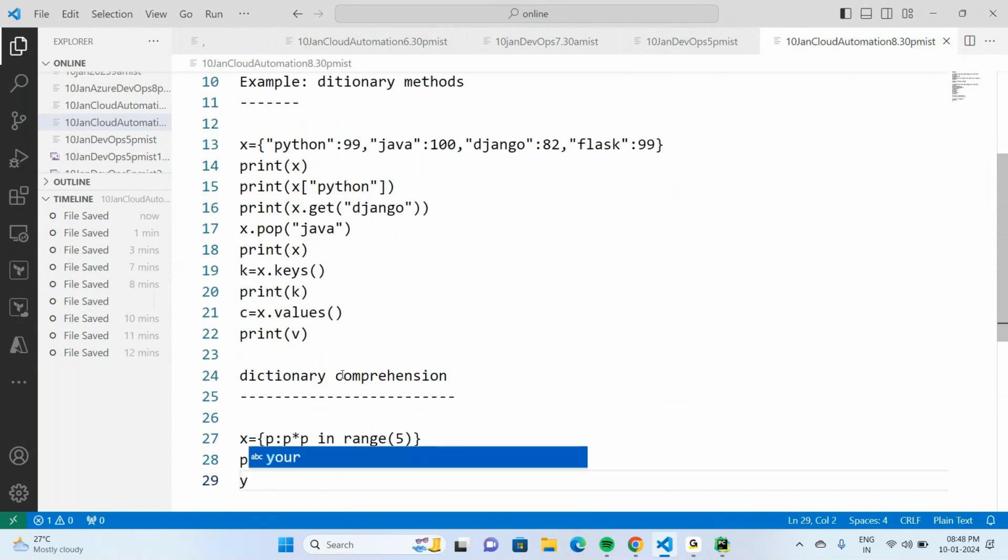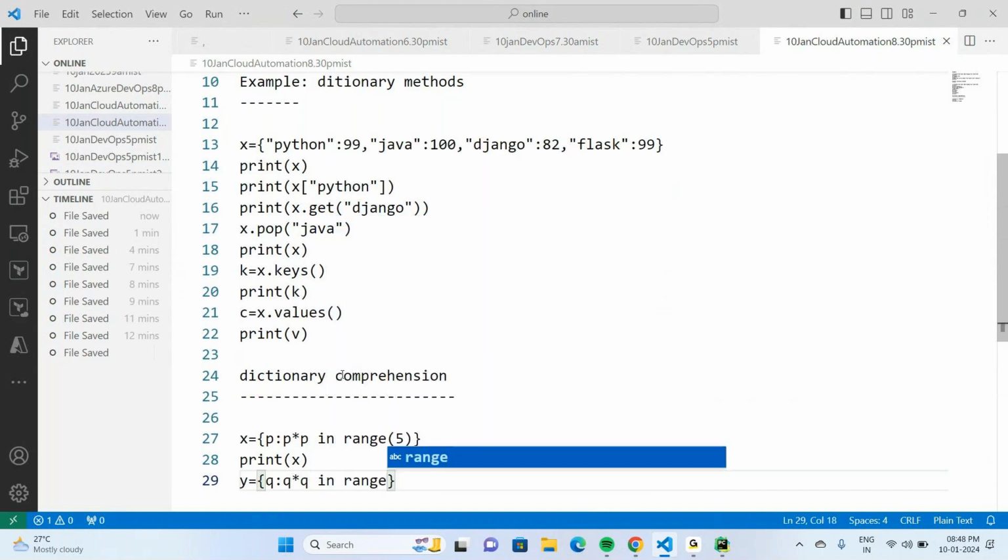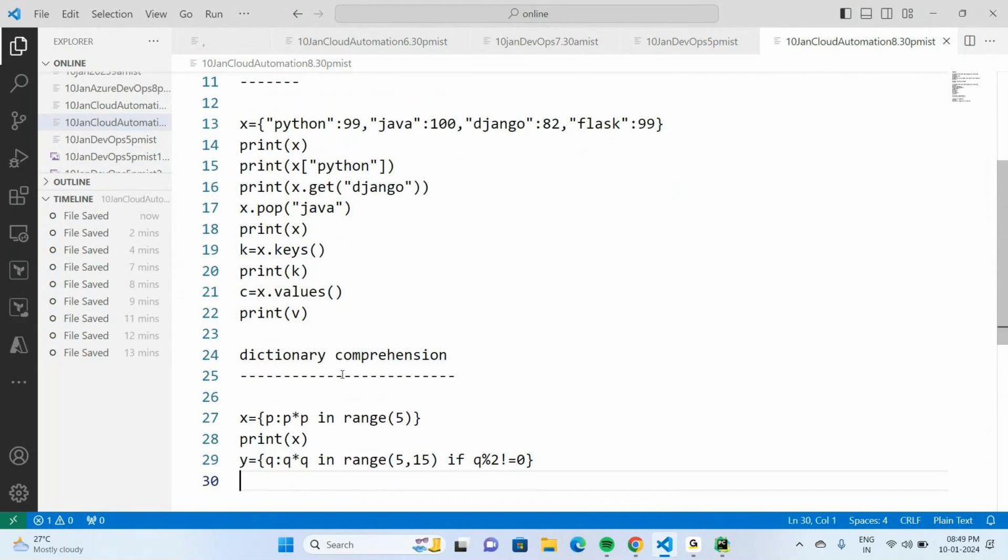And y equal to q colon q into q in range 5 to 15 if q percentage 2 is not equal to 0, and print y. This is dictionary comprehension.